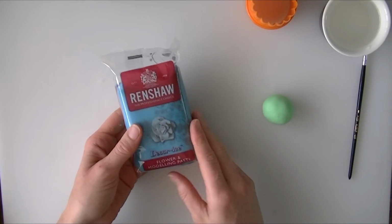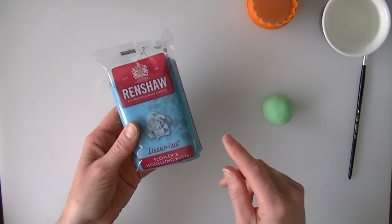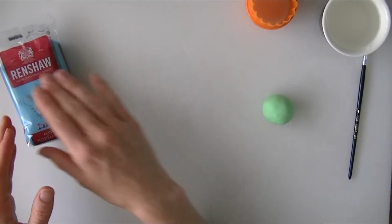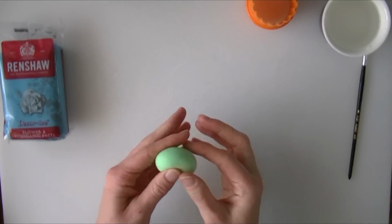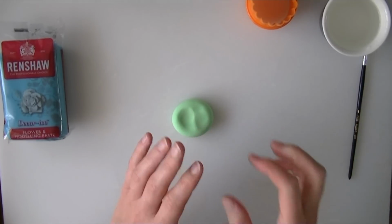Now I've got some Renshaw's here. I've bought some that's already dyed to save me dyeing it. So this is just a pale blue one, which is the right colour for Rainbow Dash. Now I didn't have any pale green ready dyed in, so I've dyed a white one, just pale green for our base. And we're just going to roll it and create a little disc for each pony to sit on.